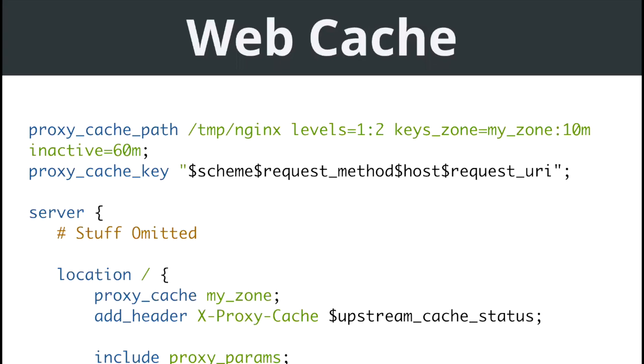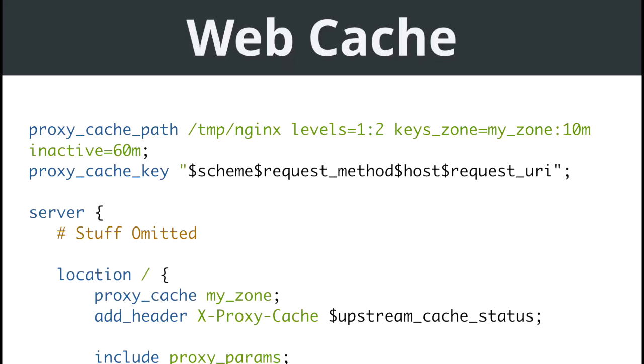Okay, so here is a configuration for caching. We have our server stuff, but above the server stuff, we have some directives to define how Nginx can cache resources. The first thing we do is set a cache path. I've set this to /tmp/nginx. This is just where Nginx is going to store cached files.